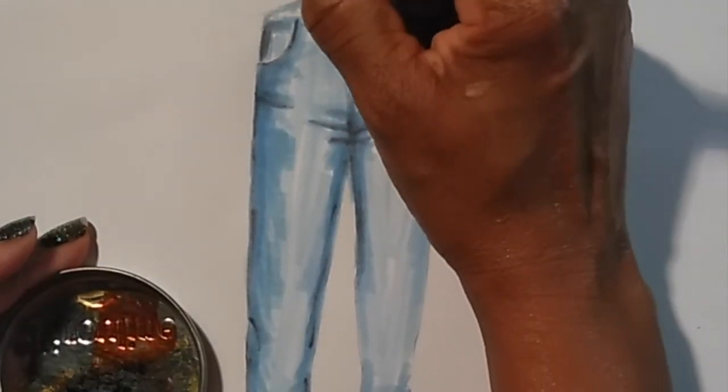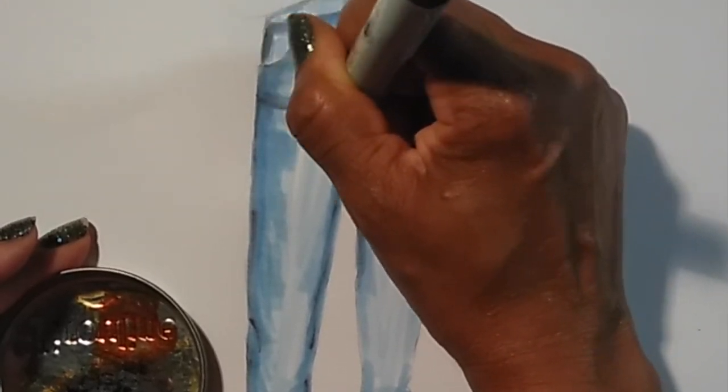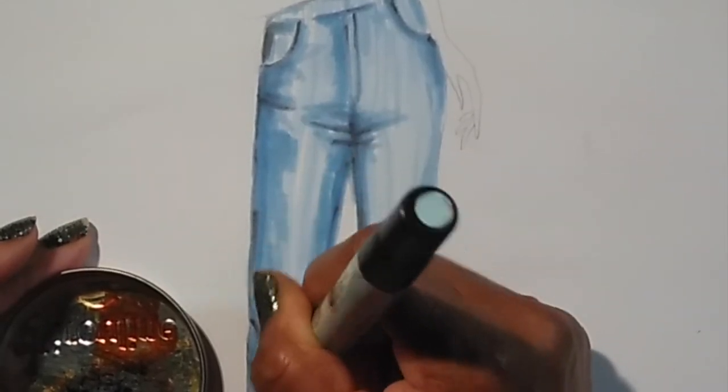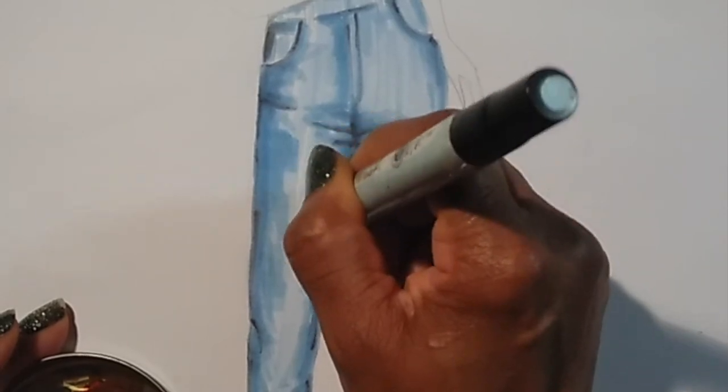For this look, I am using the full wedge. Notice the positioning of the marker changed, so it's thicker. And that is after I have most of the black in place.